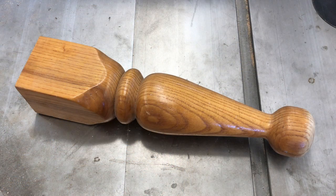This is one of the table legs from a set of coffee tables and end tables that I made back for our first apartment when my wife and I got married in 1971. The style of furniture was called early American back in those days, and it was a very popular style. It was my wife's favorite. The end table I showed earlier is the only survival from the set.